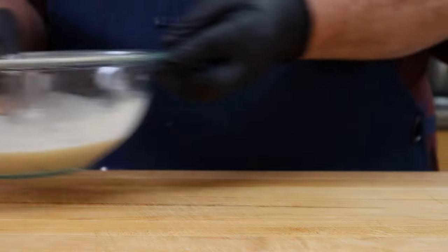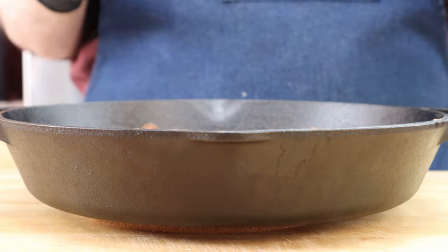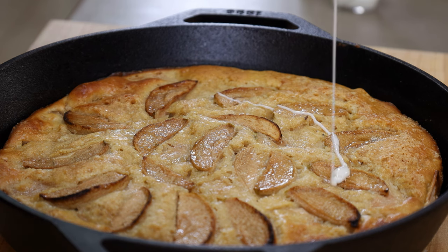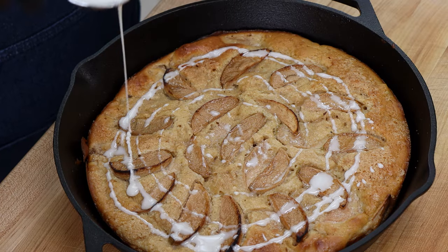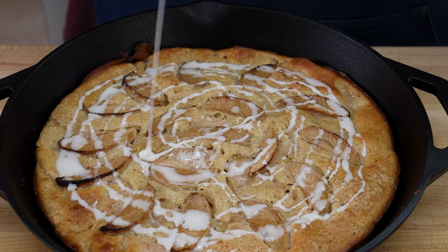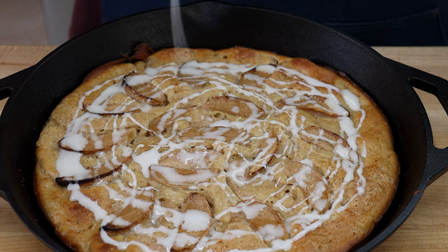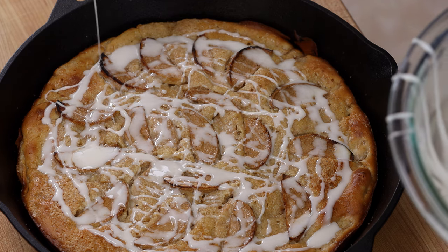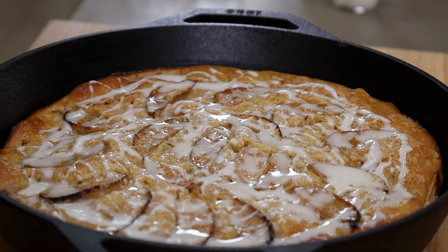Let's get our apple cake back over here. I have a little trivet because the bottom of this pan leaves a dark mark on whatever it sits on, so I don't want it on my cutting board. I'm just going to take a spoon and drizzle this icing around — no particular pattern; go in a circle, get into the middle. You could also color this icing if you wanted — maybe a holiday theme with green or red. Just mix it up, go back and forth, or get precise — whatever you want to do will work. I'm going to let that icing sit for about 20 to 30 minutes until it isn't quite so liquid and hardens a little, then we'll cut in and have a taste.